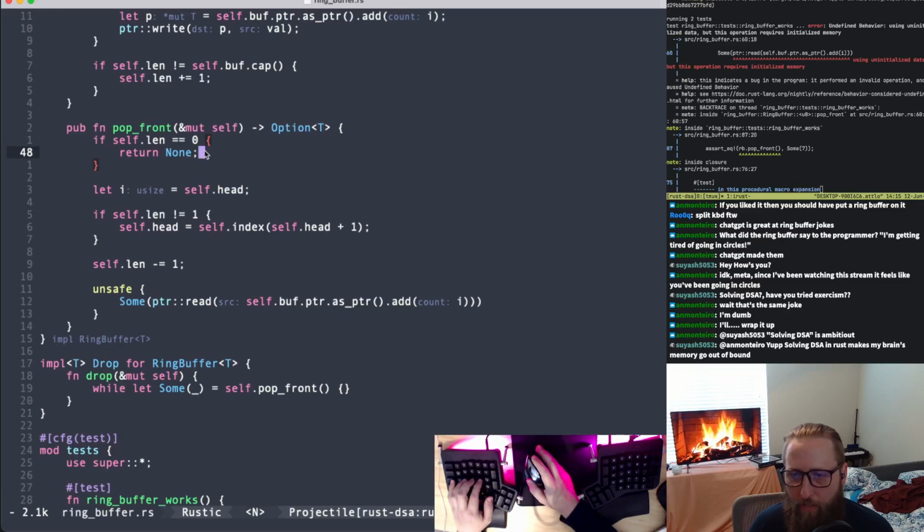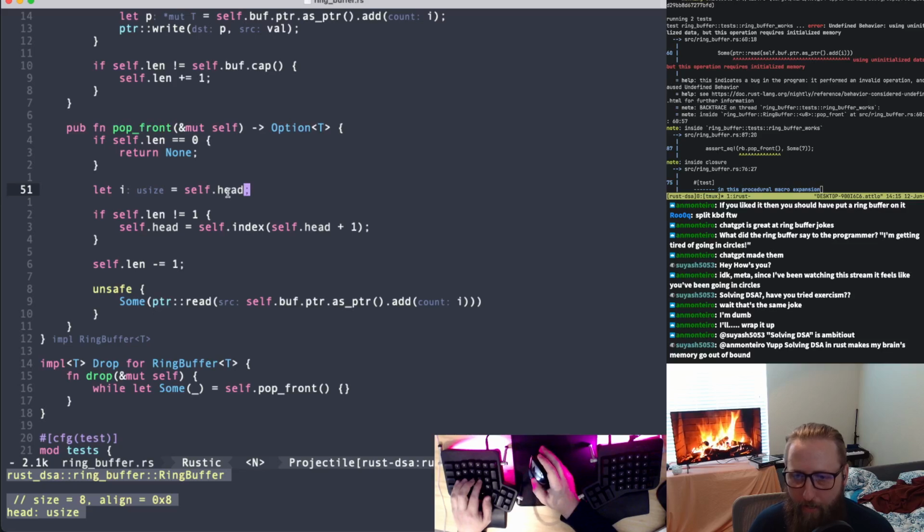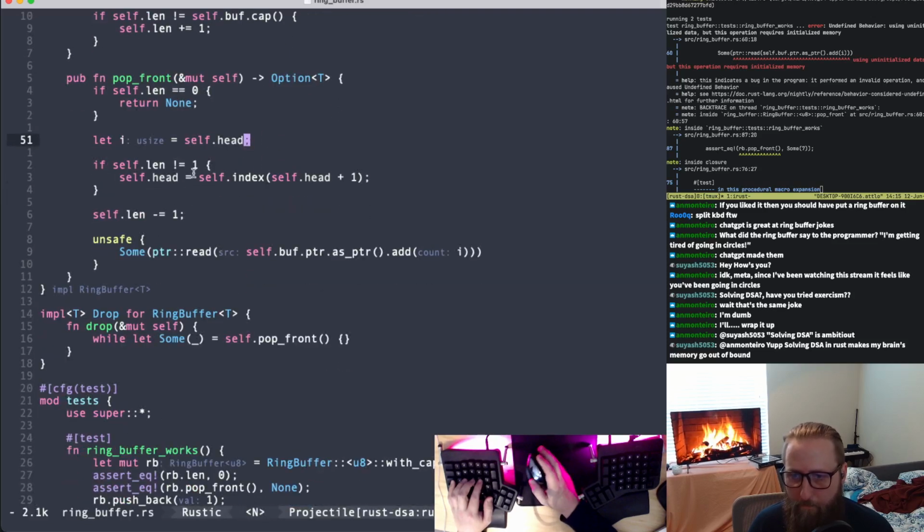If self.len equals 0, that shouldn't be a problem. Let i equal self.head. Let's just think about this. Yep, that's fine.